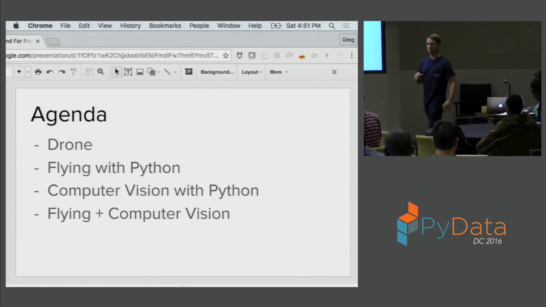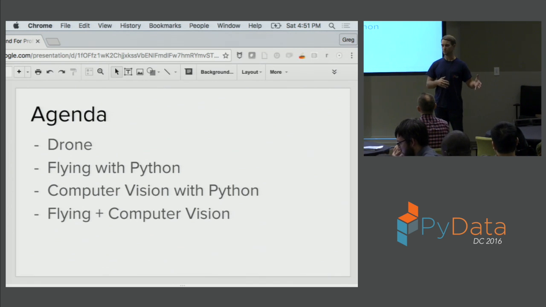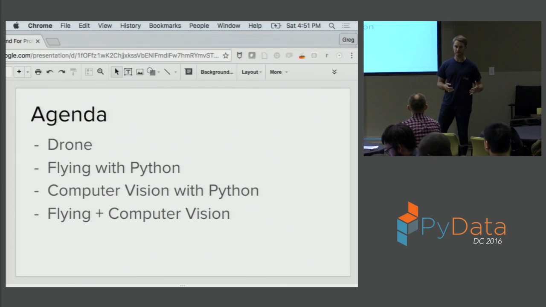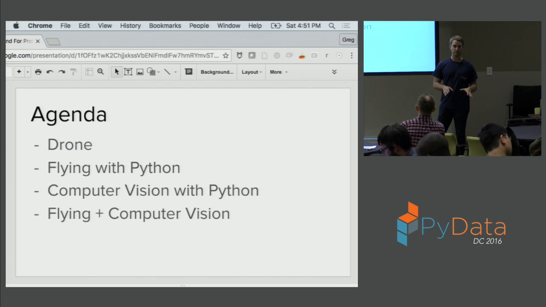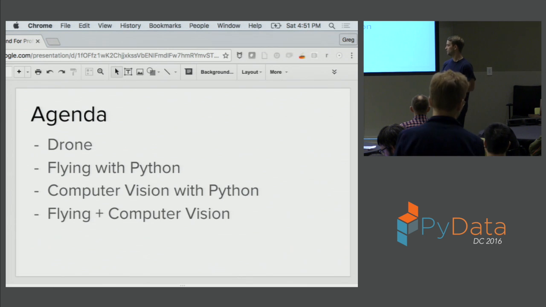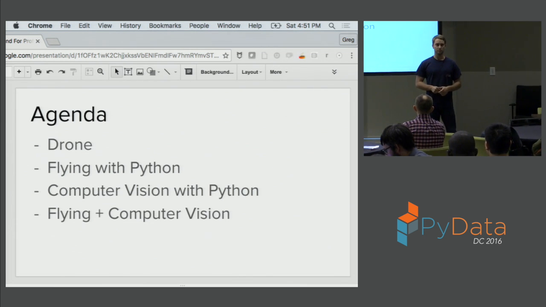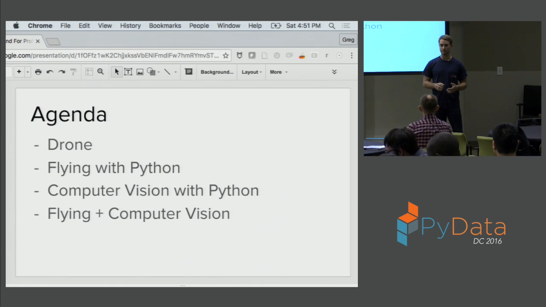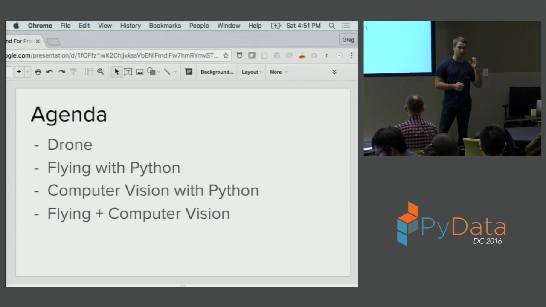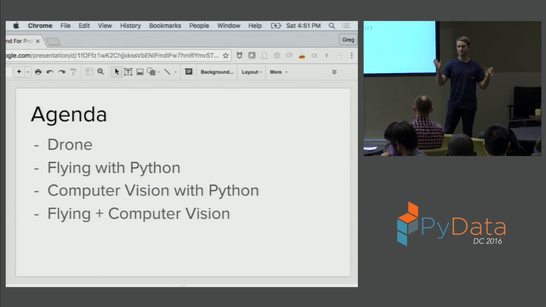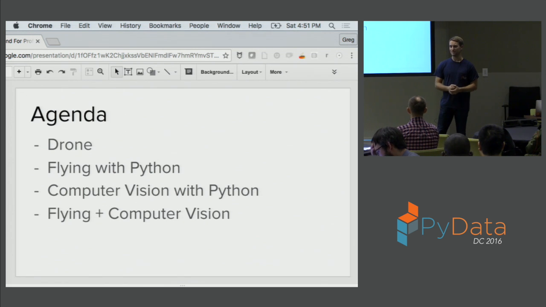So, quick agenda here. I'm going to be bouncing around with a lot of demos for this presentation. It's a lot more fun if we actually fly the drone than it is if I show you pictures of it. So I'll talk a little bit about the drone that I'm using. I'll show you a quick little example of how I actually fly it from Python. And then I'll go into some of the computer vision that I'm using for actually automating the flight control of the drone. It's a really simple algorithm that does some object and color detection. And then lastly, I will put the actual computer vision and the autonomousness of the drone together with the automating the flight.